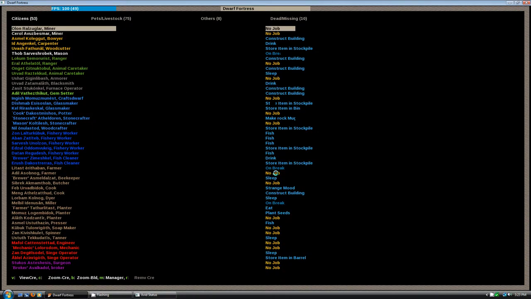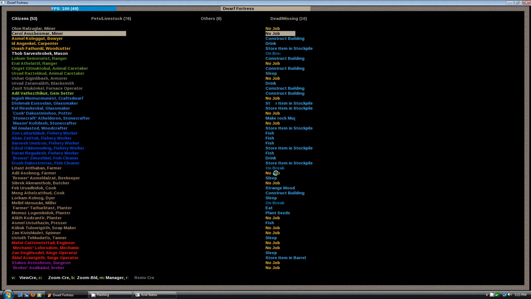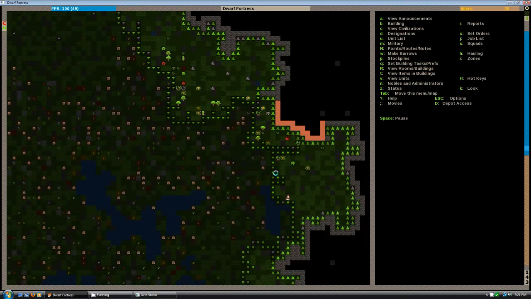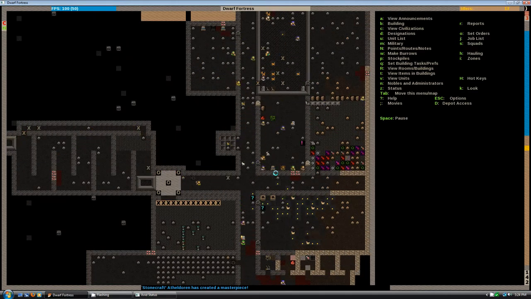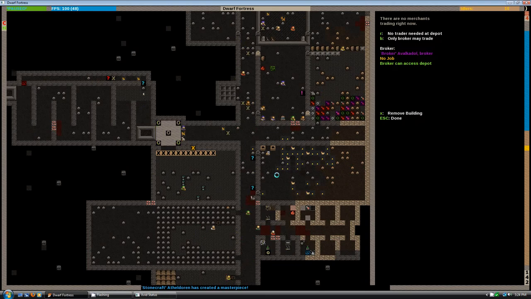Oh, we got 53. By the way, 50 is the magic number for when you can possibly get invasions. Usually won't get invasions in the first 2 years, but you will get more invasions after that. And it looks like I need to make more beds down here. It looks like they're filling it up. So I'm going to make some more beds while we're at it.